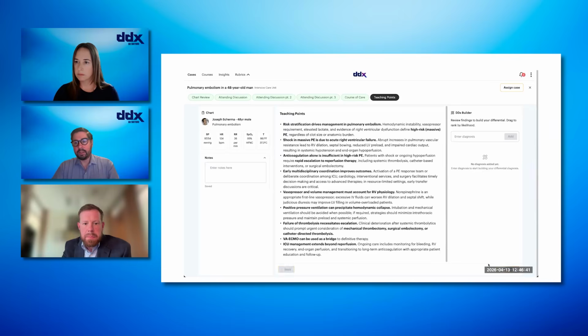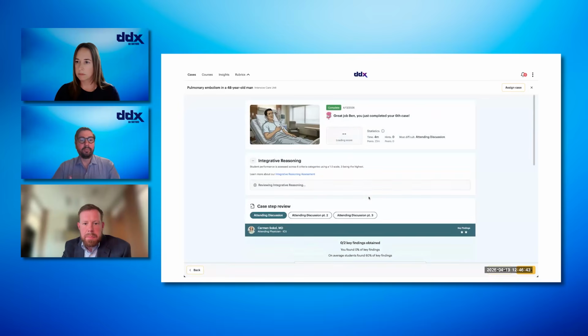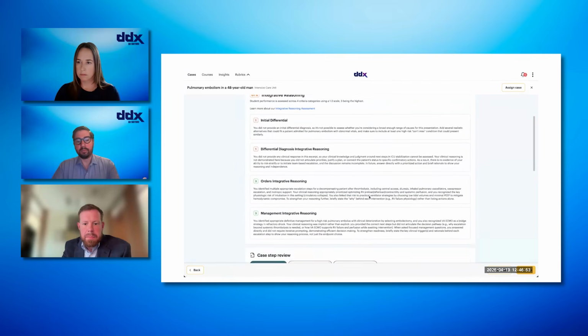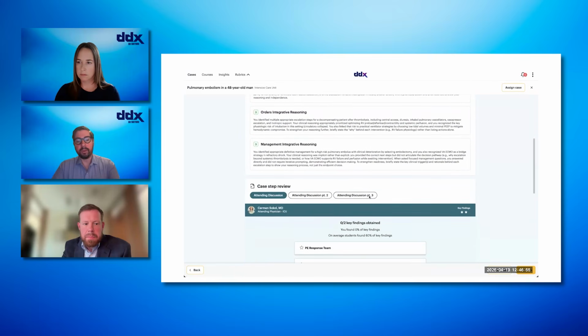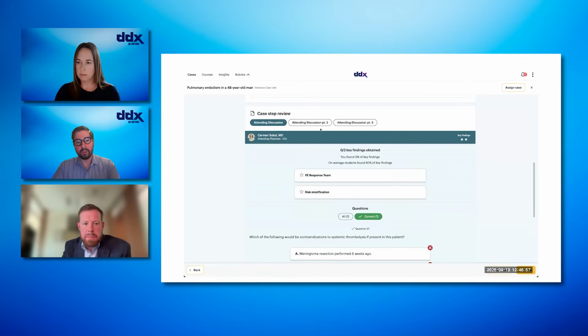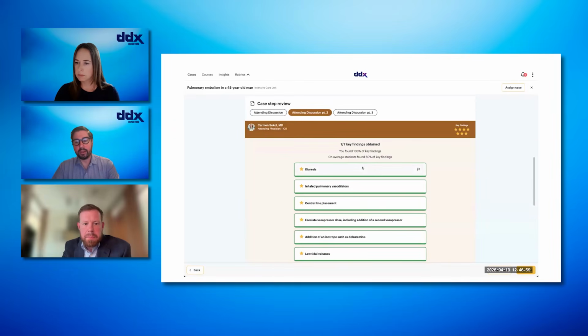And at the end of the case, and this may take a minute to generate, we'll get some feedback on how we did and how we performed. I was pretty brief and brusque in my answers there, but we'll get some thoughts about what we're doing here, as well as being able to see what the steps for each of those areas were. So hopefully it gives you a sense of one way that we're addressing management reasoning. Again, I think there are lots of nuances to this, as Andrew mentioned.